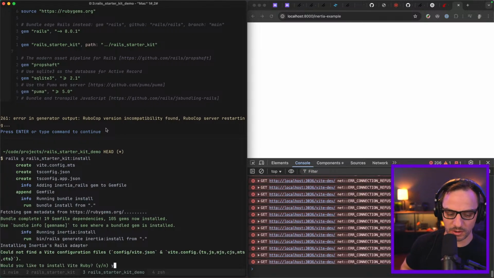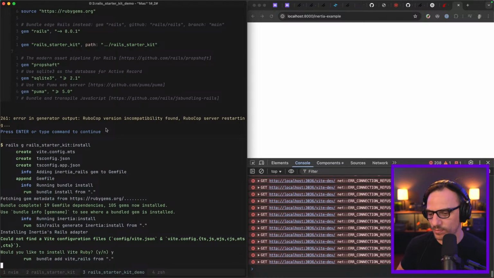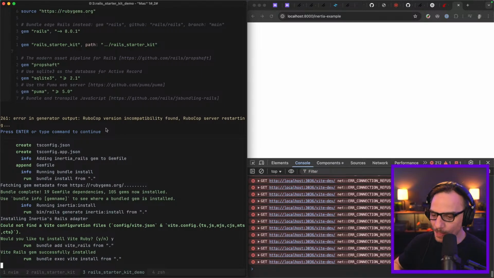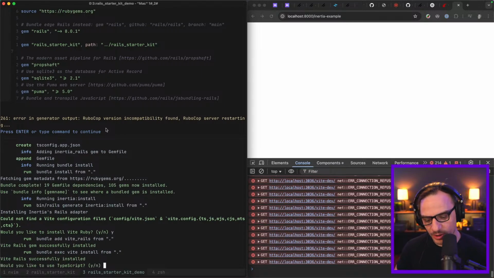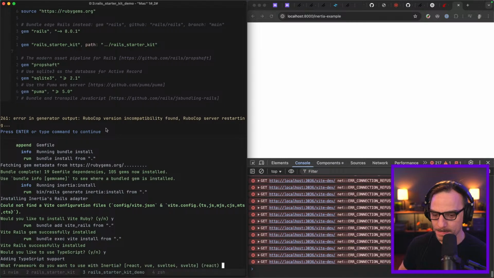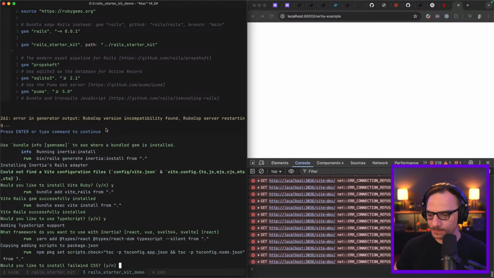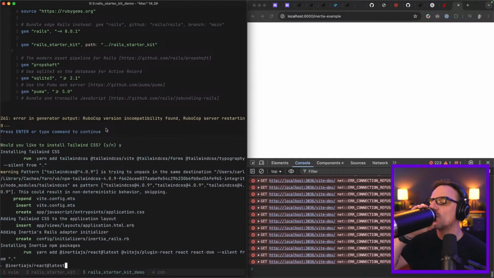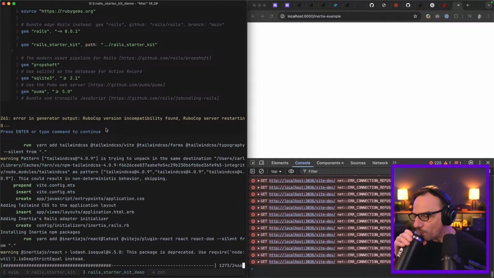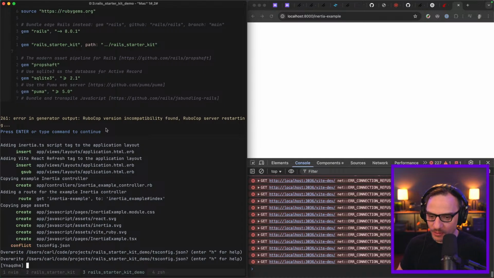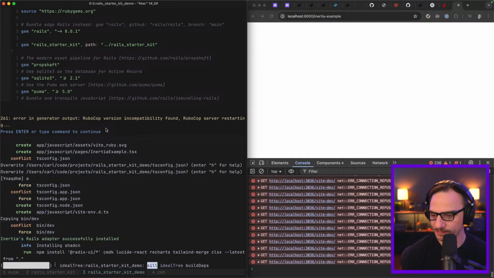Yes, we want to install Vite Ruby. Yes, we want to use TypeScript. Yes, we want React. And yes, we want Tailwind. So I'm going to choose append.